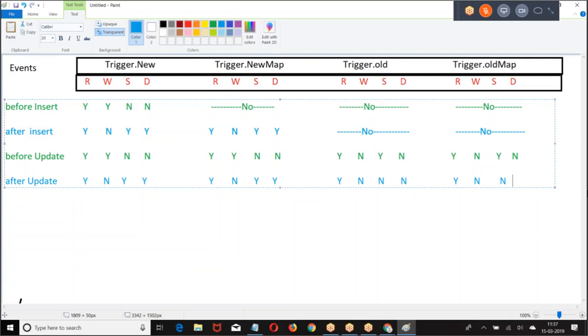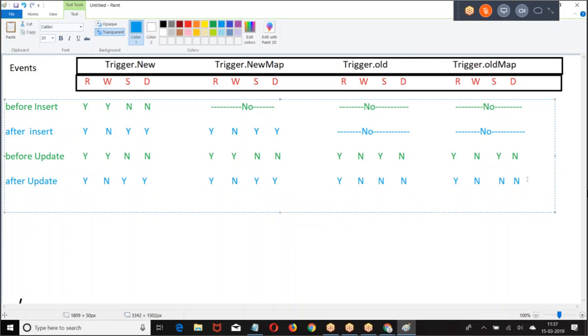After means old values are modified as new. Old values are already modified as new. When old values are modified as new, there is no more old data. I cannot get the old data from the database.